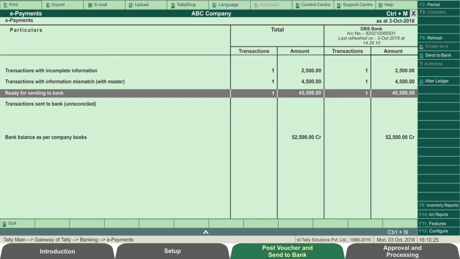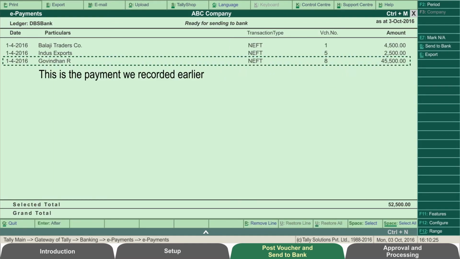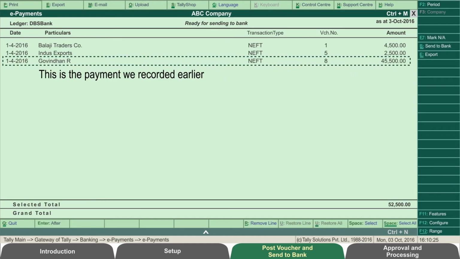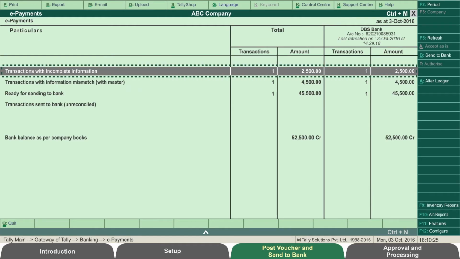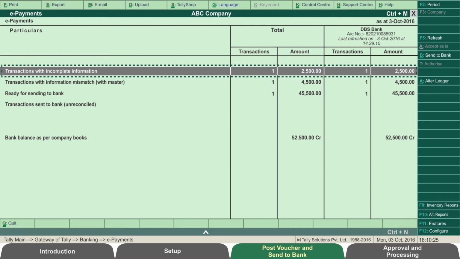All completed transactions that are ready for sending to bank appear here. Those payments that have some mandatory information missing, such as account number or IFSC details, will reflect here.